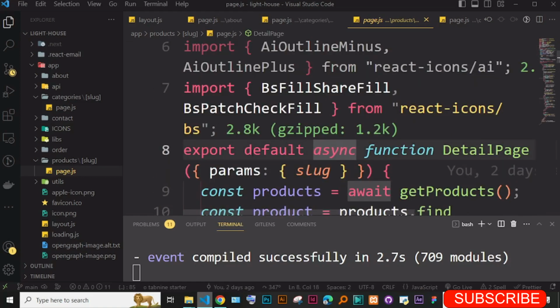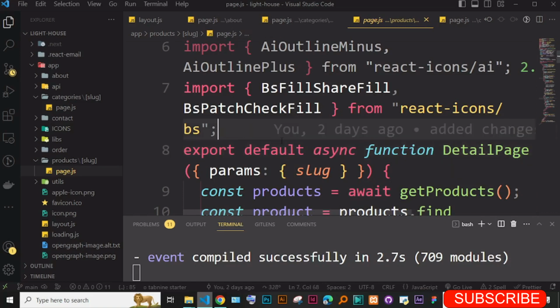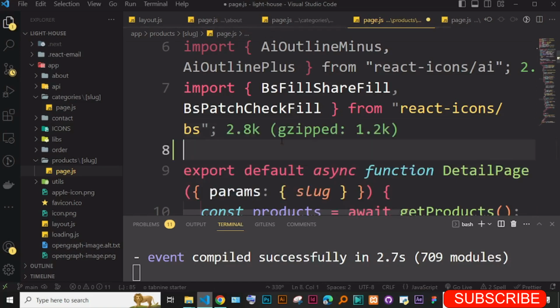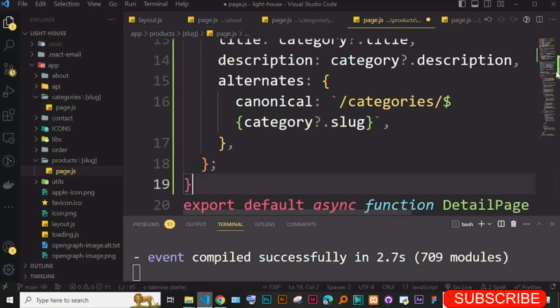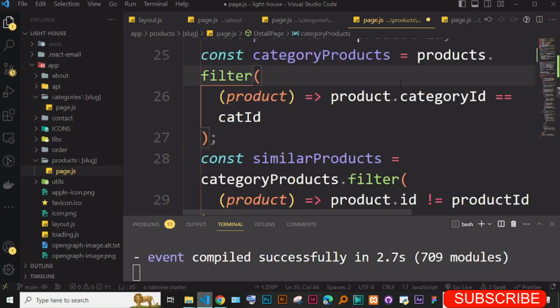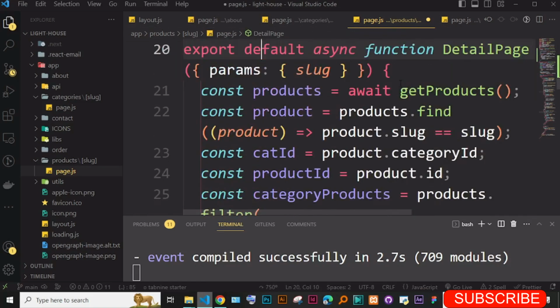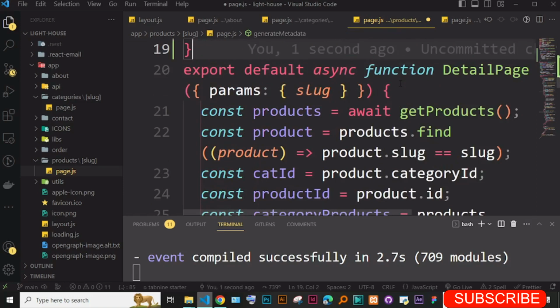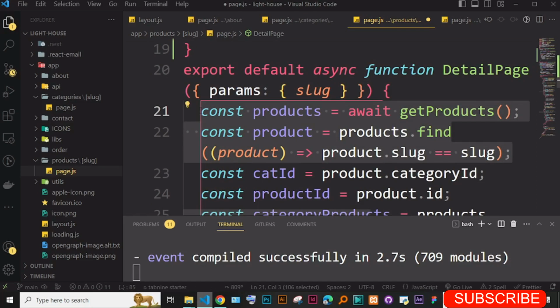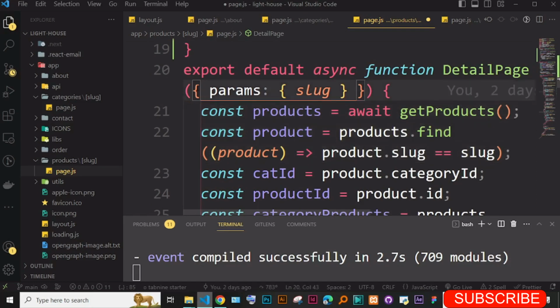On top, before the function for this page, also paste this function. In this one we do not need category; instead, we need a product.